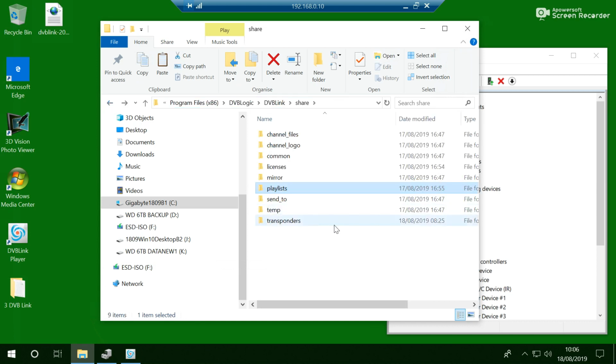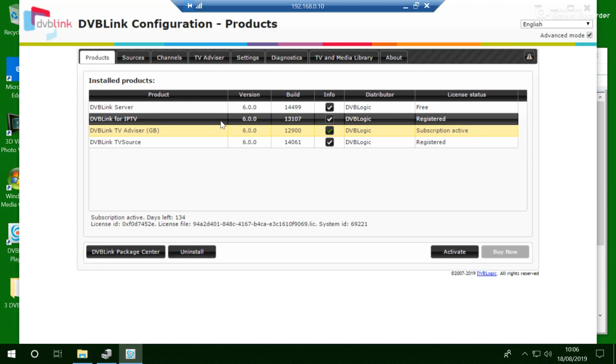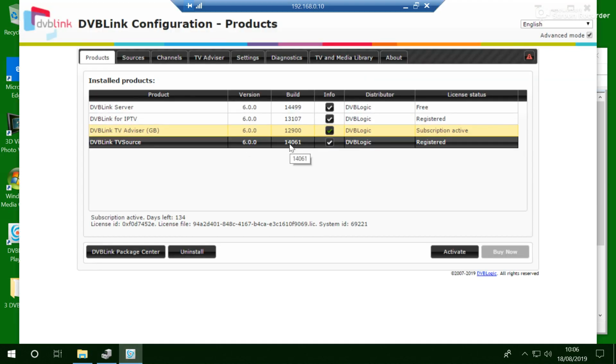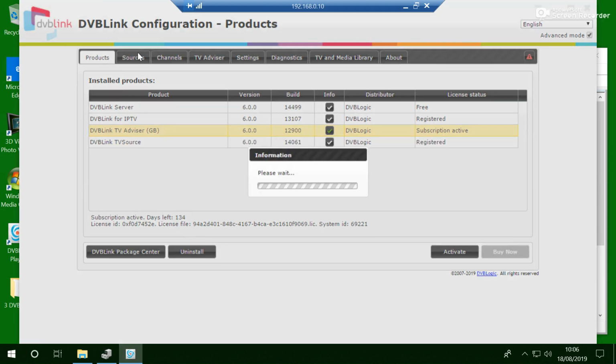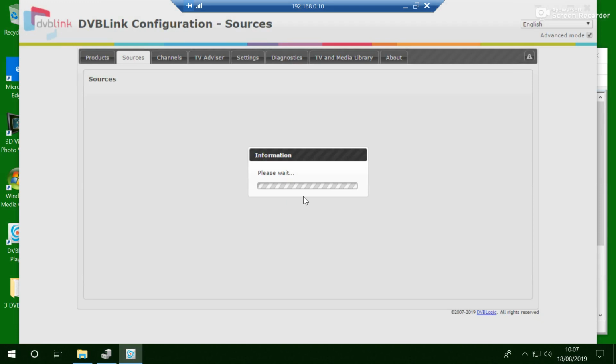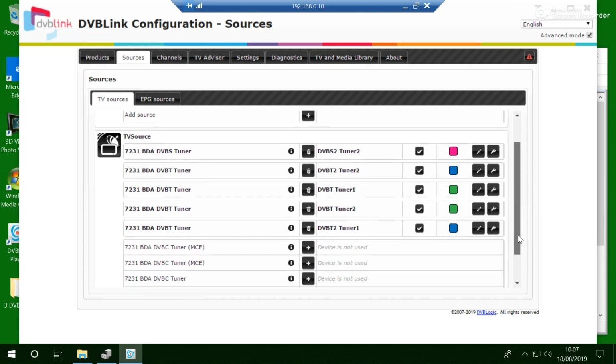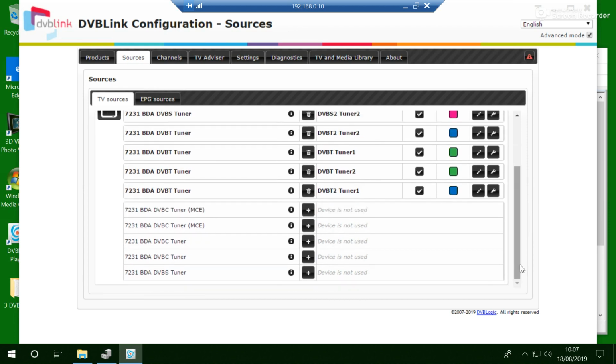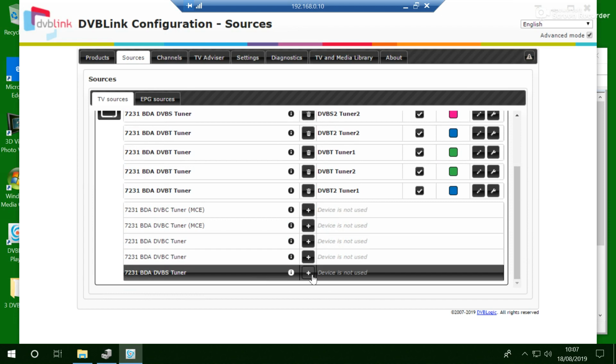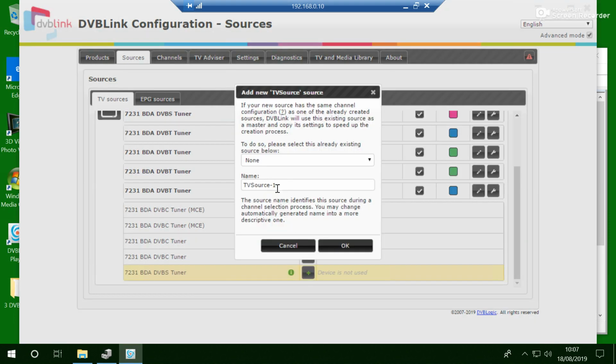Okay, so now that we've got all this set up, what I want to do is show you tuning of it. So that's backing up of it. You need to see how all these sources are tuned in. So I'm going to delete one of each of these tuners so I can show you how to tune. I've already got one DVB satellite channel available. So let me go through tuning this physical card.